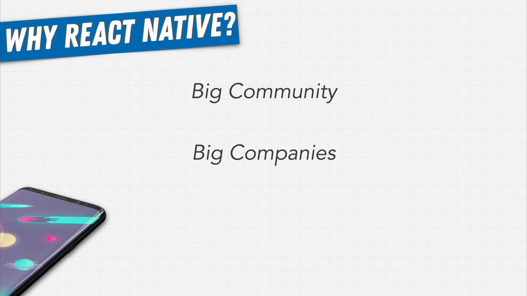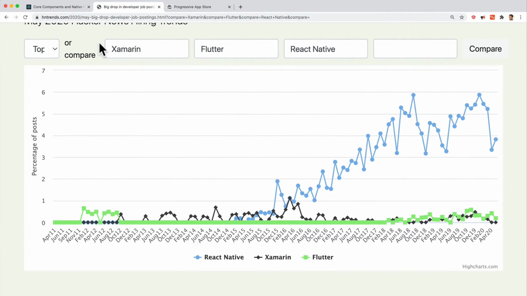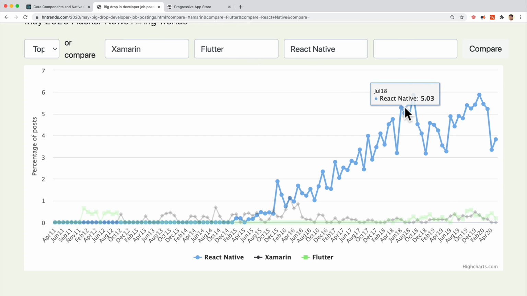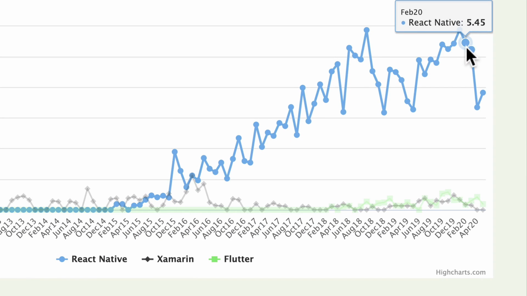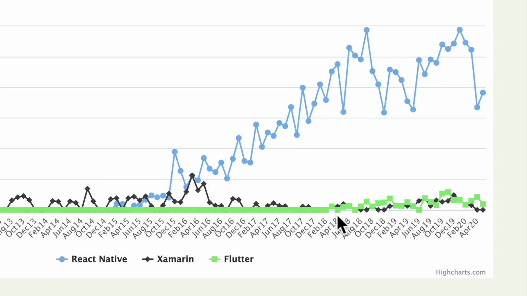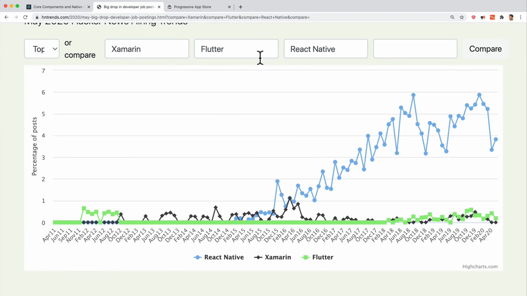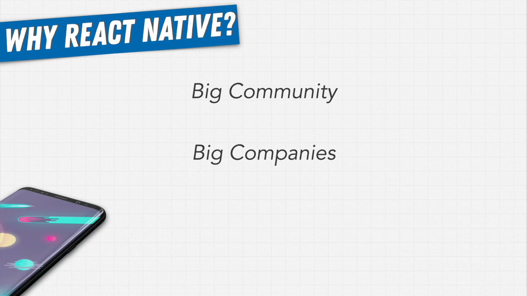As a matter of fact, if we look at hiring trends, now this is hiring trends on Hacker News, one of the most popular programmer sites in the world, you can see a clear distinction here between job interest and job posting for React Native versus something like Xamarin or Flutter. Companies are using it and companies are hiring for it, which at the end of the day is always a good sign. But finally, the most important point, because with these 2 points, I would argue that you should use native Swift or Kotlin to build your iOS and Android apps.